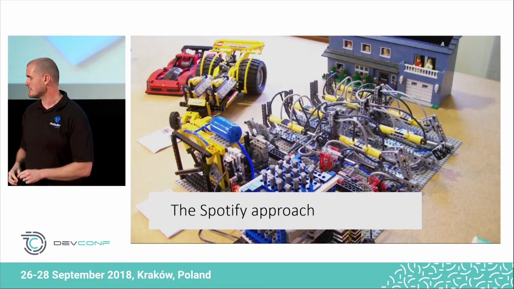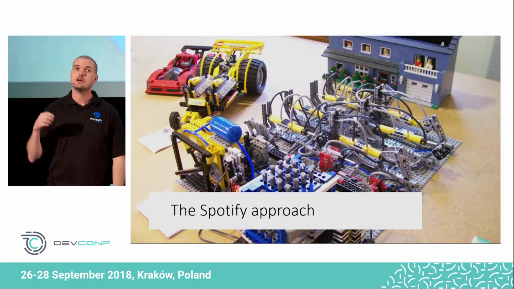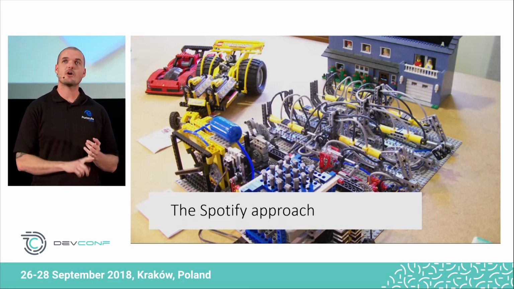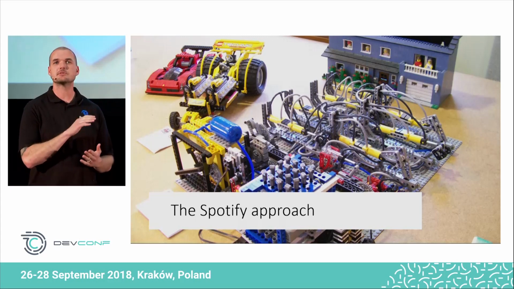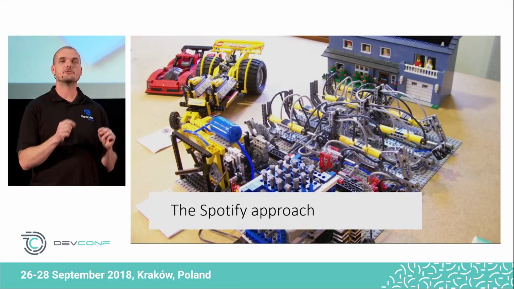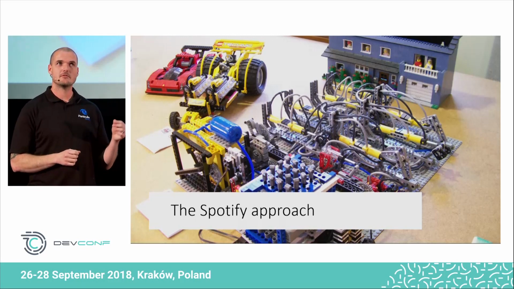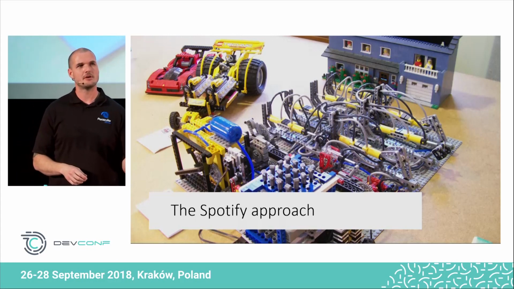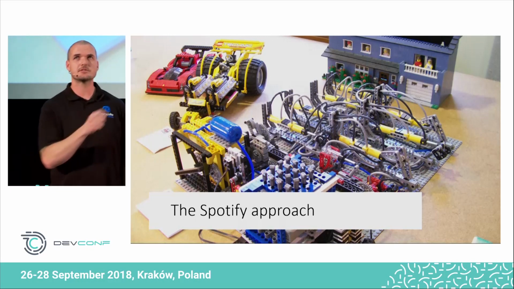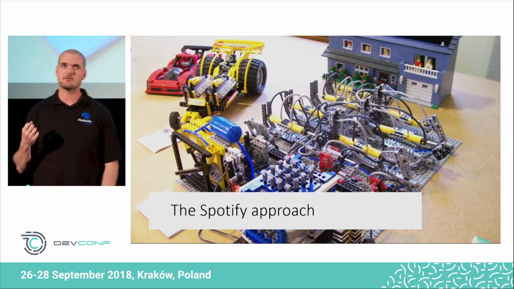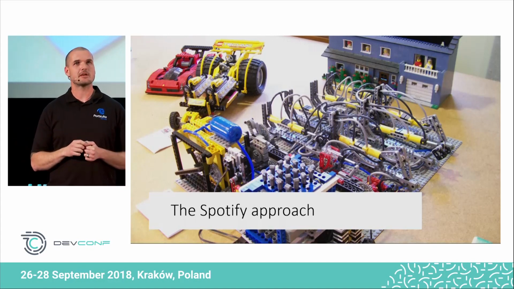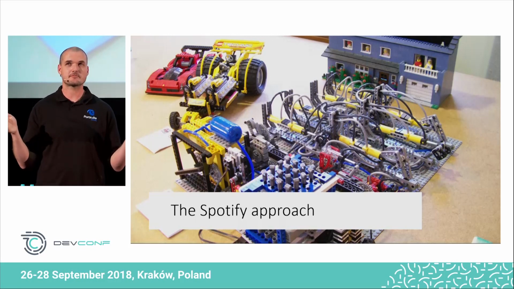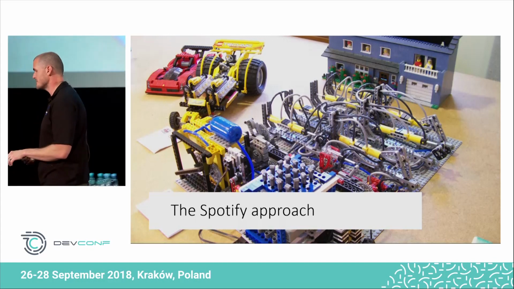So essentially, what the Spotify squad framework says is that each feature within Spotify is owned by a squad. And that's completely owned from the requirements to the design, to the technology choice, from the implementation of the back end to the front end. Everything is owned by that squad. By extension, that means that they can choose different technology to all the previous squads for that feature. And of particular interest to this talk is the Spotify desktop application. The Spotify desktop application is a C++ application that hosts about 1 million iframes. So hopefully you should have an idea of where I'm going with this.